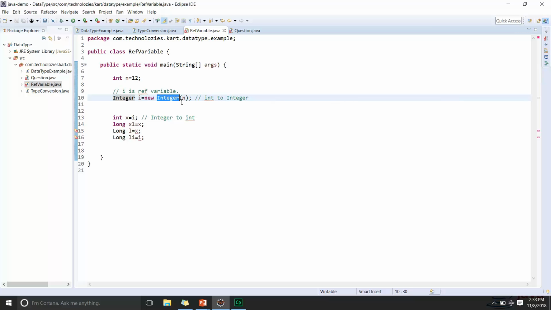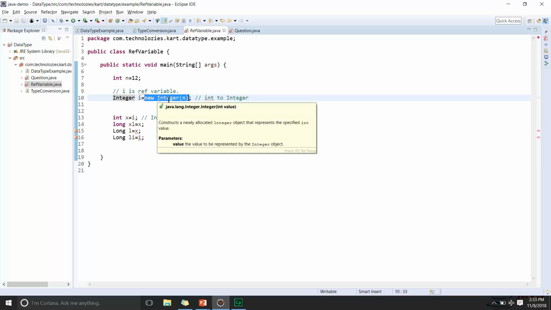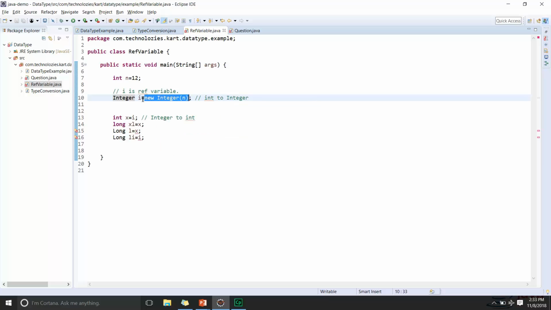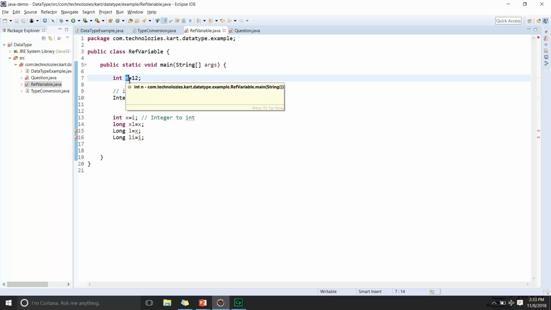And also we talk about the reference variable, since this is not a constant value. Because it's an object, it is kept into the reference variable I. So here the I is a reference variable, but here it is a primitive variable because it's a primitive type of value.